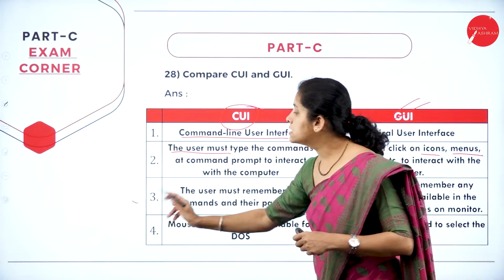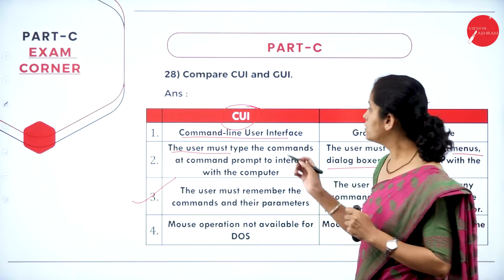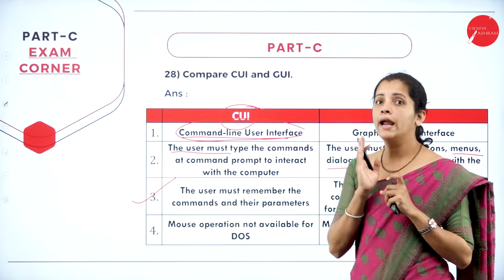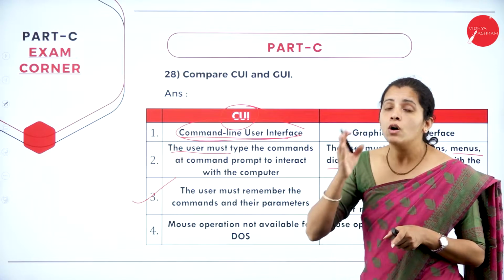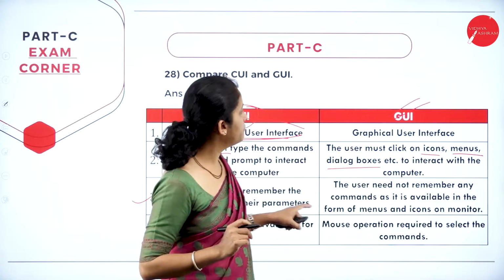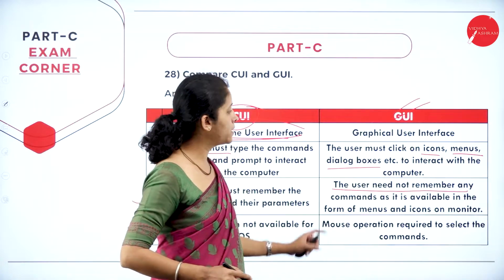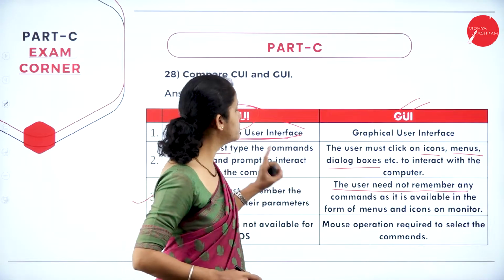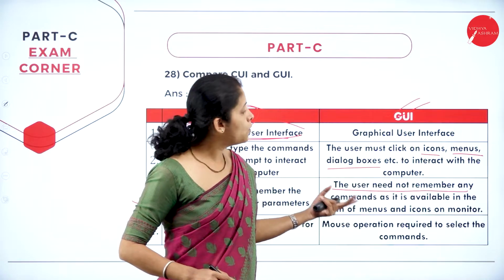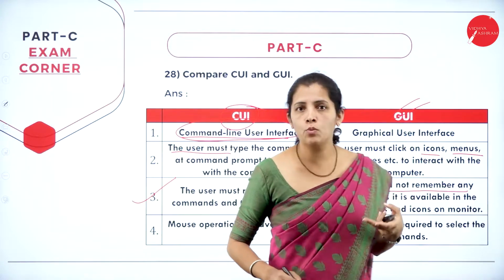Now let me discuss the third difference here, that is the user must remember all the commands. So as the name itself indicates, users are responsible for typing or entering the command. To enter the command, the user must know and remember all the commands as well as parameters. But if I consider graphical user interface, the user need not remember any commands, because here we are going to have the icons, folders as well as dialog box, and all these things are present on the monitor. Now, what is the job of the user? Just click the icons or just click the menus or just open the dialog box, etc.